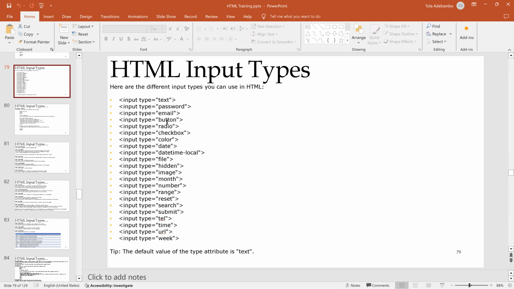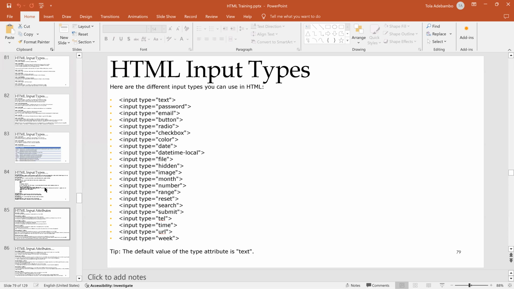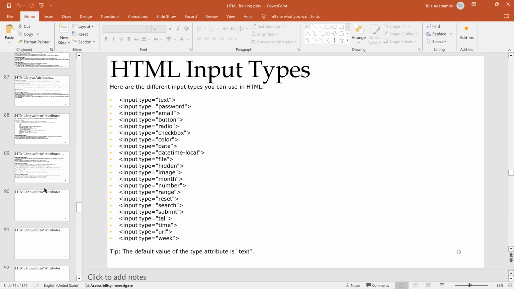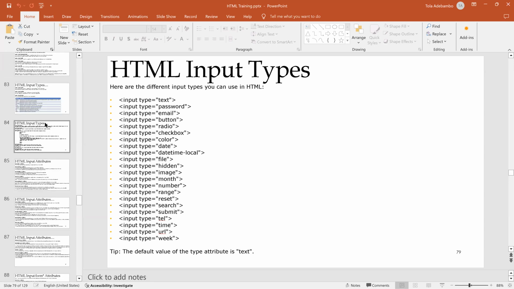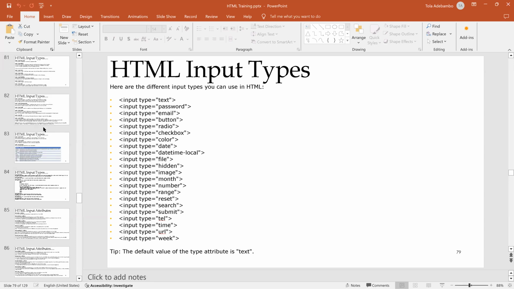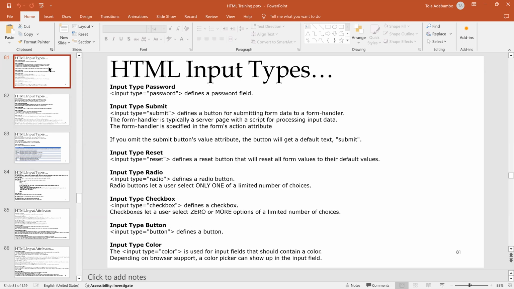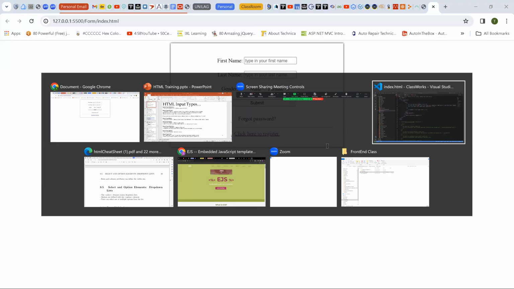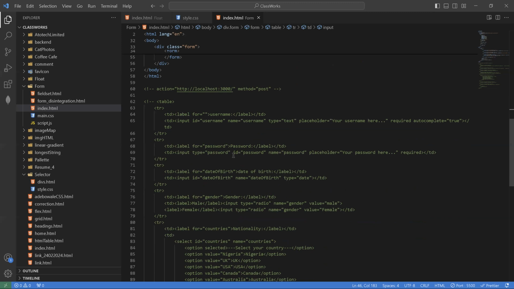I think I saw it somewhere. No, not here. It's standing on its own, actually. It's not part of the input attributes. Okay, I'm not sure whether it's there, but I think I did something like that down here.